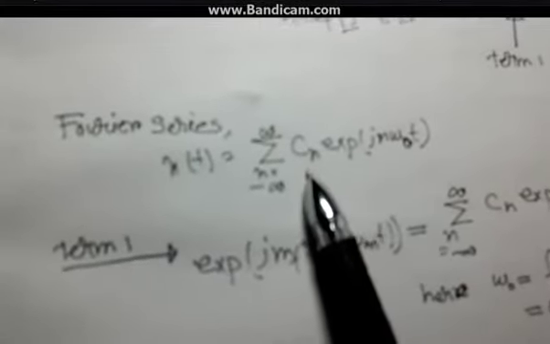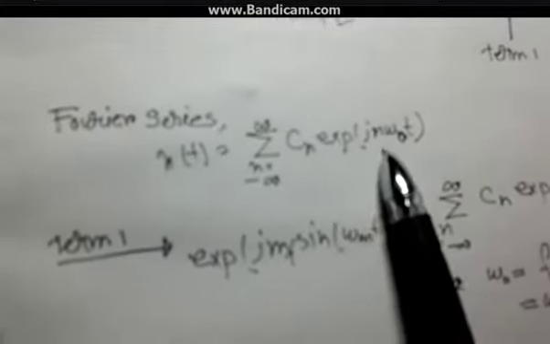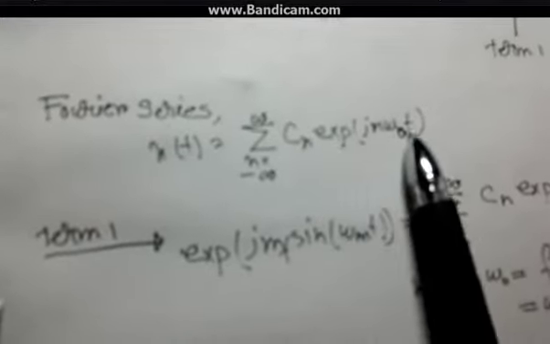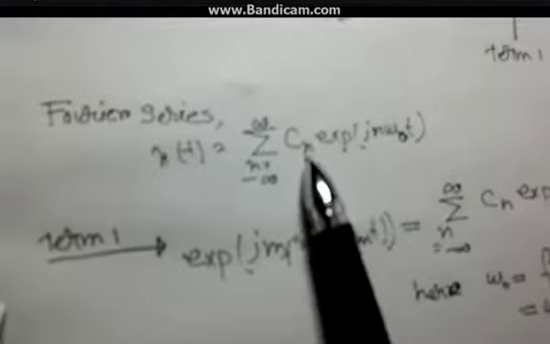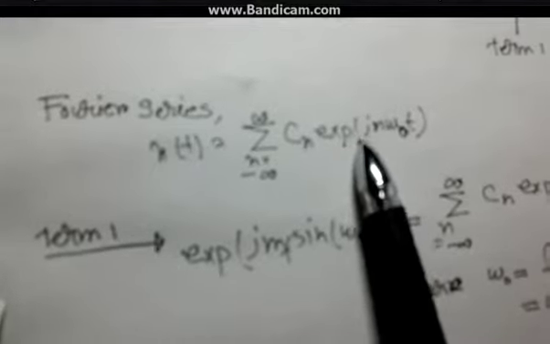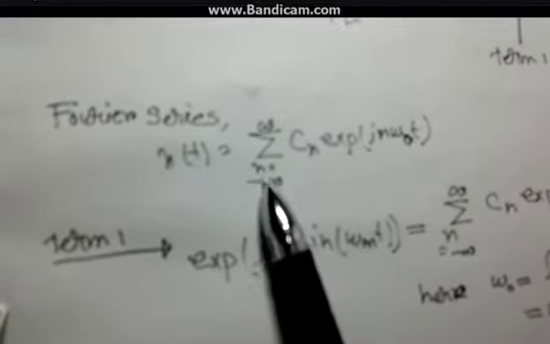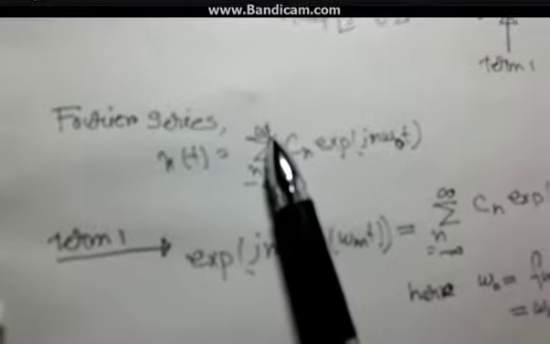Any function can be expressed by Fourier series by this. This is Fourier coefficient and this is exponential function. And we actually take the addition of this coefficient and exponential function from n equal to minus infinity to n equal to plus infinity.